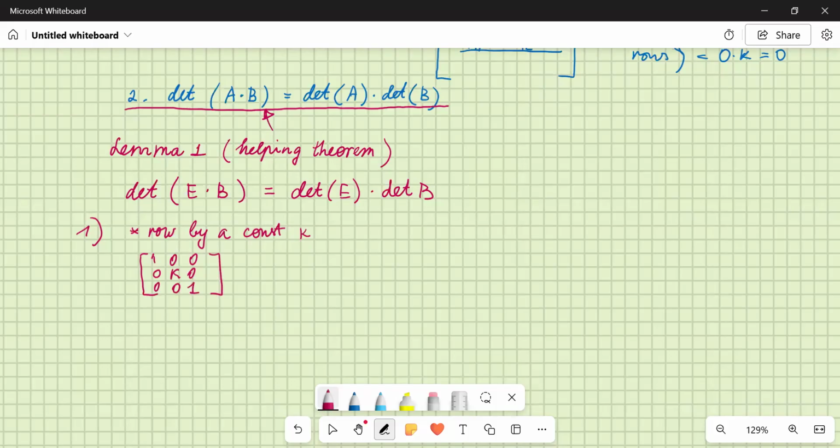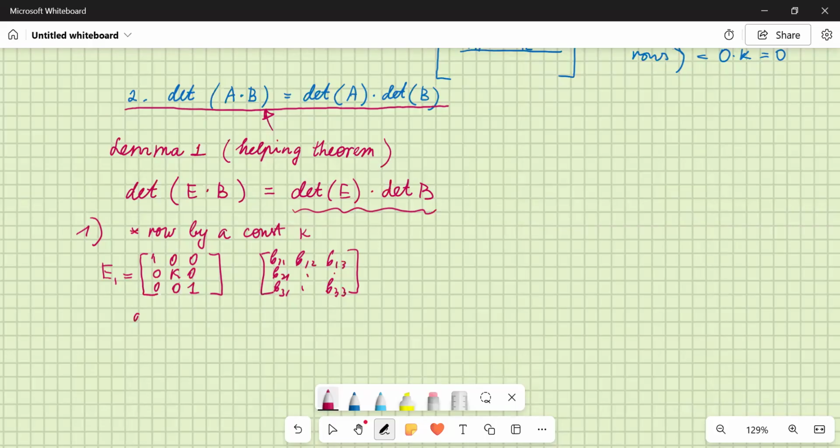And I'm going to consider some arbitrary matrix B, which is going to consist of B11, B12, B13, B21, B31, B33, and some other terms in between. So now I'm going to calculate the determinant when I do this and calculate the determinant when I do this. Imagine that we first do the determinant of the elementary matrix. So what is going to be the determinant? I'm going to label this as E1. It's not the size of the matrix, but the first elementary matrix.